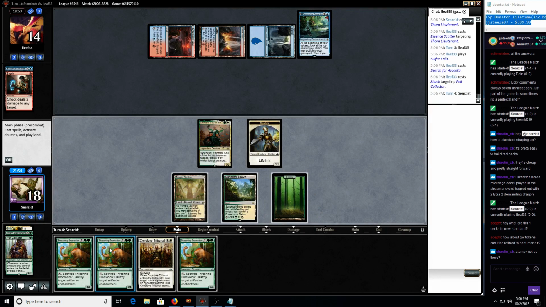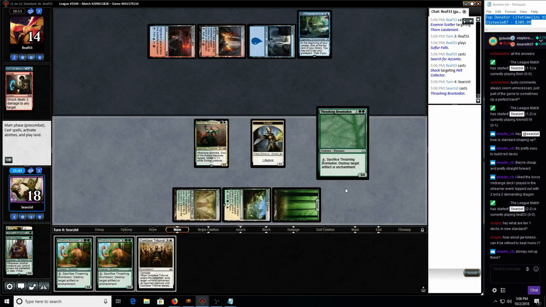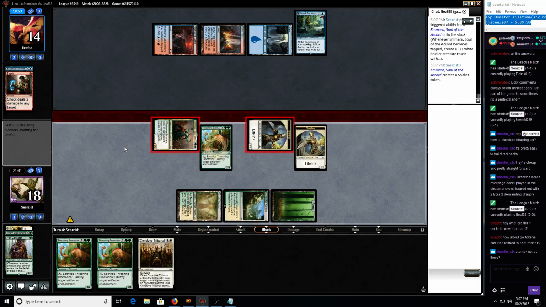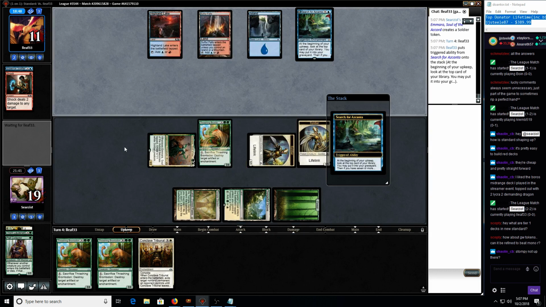Decision time. Could just Conclave that. Let's just put power on the table. Save the Conclave for something that can block, and try to put a two-turn clock on them instead.